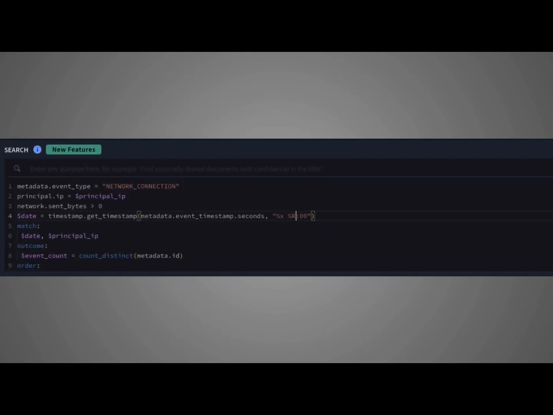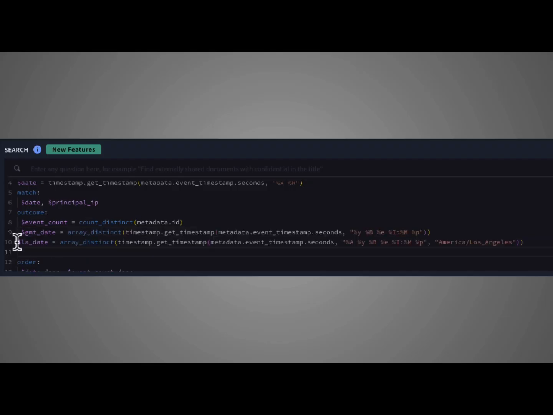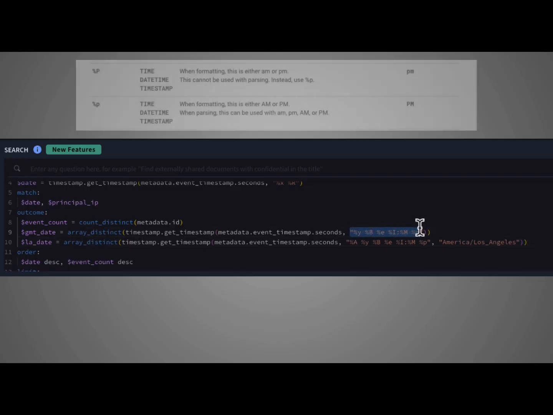We could keep working through additional examples to change and modify our grouping value, but rather than doing this, I'm going to demonstrate a few more time format examples in the outcome section of our search. The first one is taking elements of the timestamp and arranging them in a format that aligns to my needs. In this case, a 2-digit year followed by the month spelled out and then the day. Notice I'm outputting the time based on a 12-hour clock with AM/PM options as well. And in the first example, because I have not specified a third argument, we have defaulted to GMT.